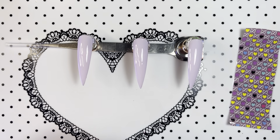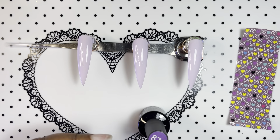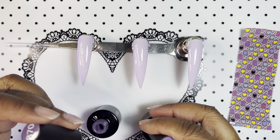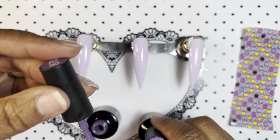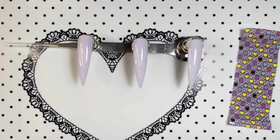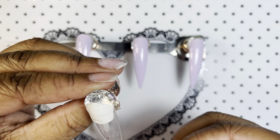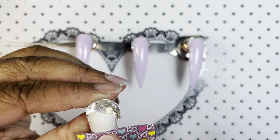Do I want to do this as an ombre? Let's try it. I want one that's a little darker. There's this one which really matches that foil. I want to cover the ombre too if I do too close, but this one's a little more of a gray-purple. I'll do this one. Since we are doing ombre work, I took out this purple glitter but now I'm changing, as always, changing up the plan. I think 30 seconds of cure should be good enough.